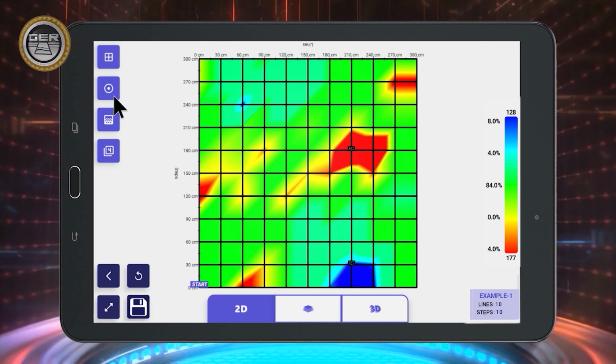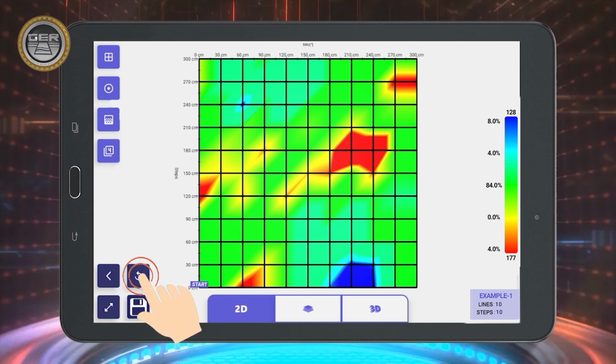This icon appears only when there are confirmed targets and disappears when there is no target. Hue control icon to increase or decrease the hue of the image. Search values icon to show or hide the target values in the image. The values appear only when there are confirmed targets and disappear when there are no targets. Icon to restore the image to the default form. Back to the homepage icon.